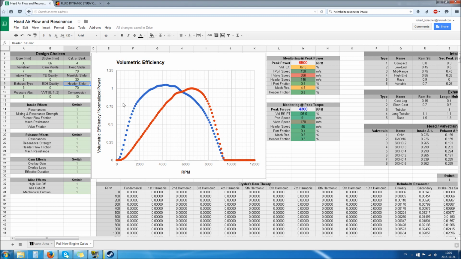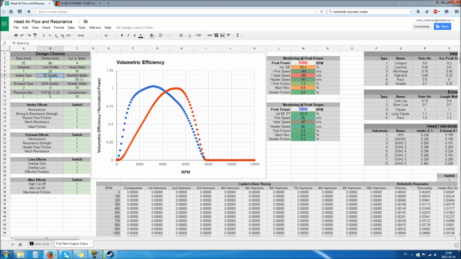Alright, so let's take a look at a smaller eco engine. So first of all, we drop the bore to, say, 70, and see what that does. Just move down that one a bit. Definitely a bad choice here. We go to an eco setup here, a very long intake and a reasonably short exhaust. But the cam profile we drop down to 20. And recalculate. Yes, there we go.